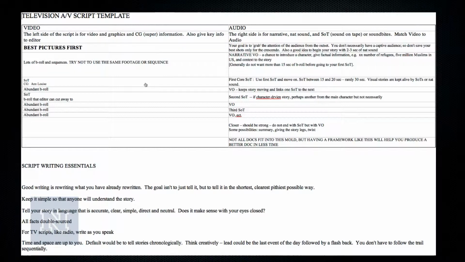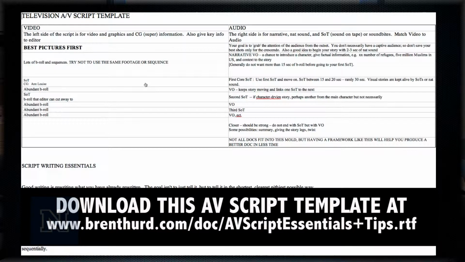There's also a narrative way that if you were trying to submit a script to Hollywood, they wouldn't want it in this format. There's a very specific way of doing that for them. I'm not going to be going over that. It's a little bit more complicated and not necessarily the quickest way for just a quick and easy video production. So this is the typical way, though. I do have a template if you guys want in a digital format that you can just kind of erase this information and put in your own.